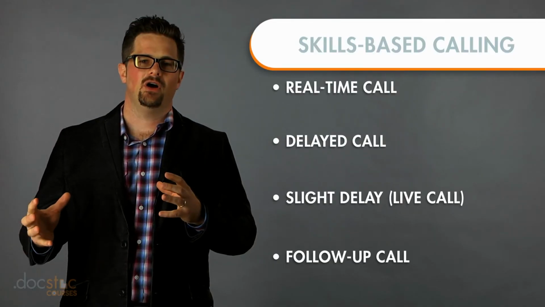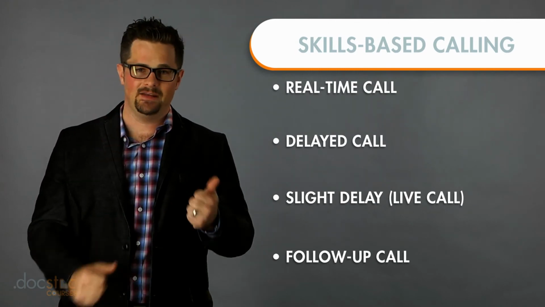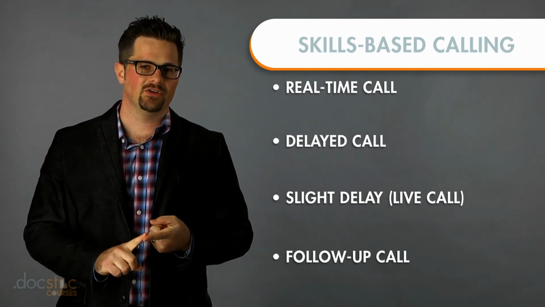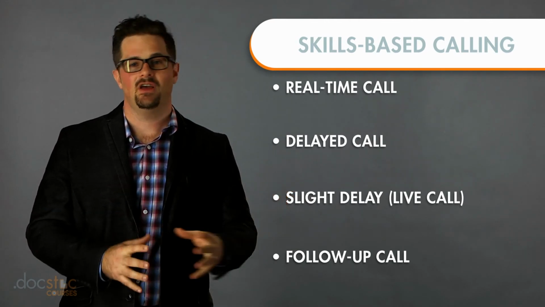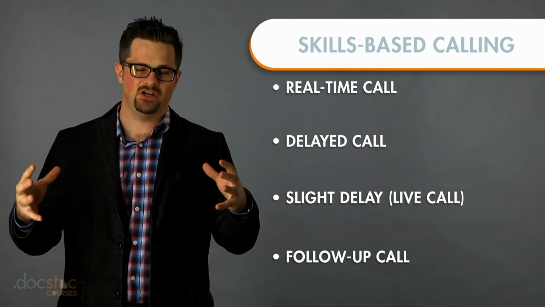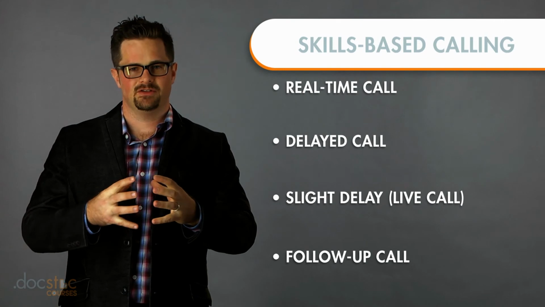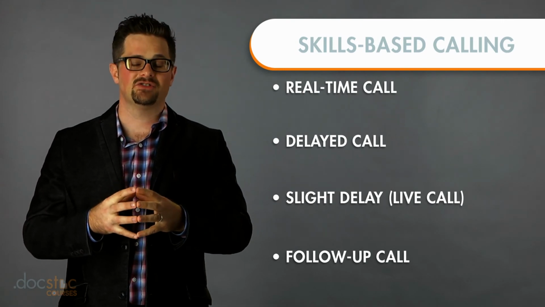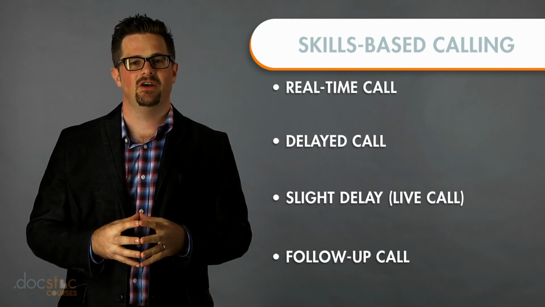But you can do a whole combination of what I've described. You could have your A-team sales guys calling on real-time leads and maybe your live, recently received leads, and then you can have all of your new trainees calling on follow-up. But by switching or merging this type of traffic, you now have a skills-based calling strategy that can really improve your conversion for your sales team.